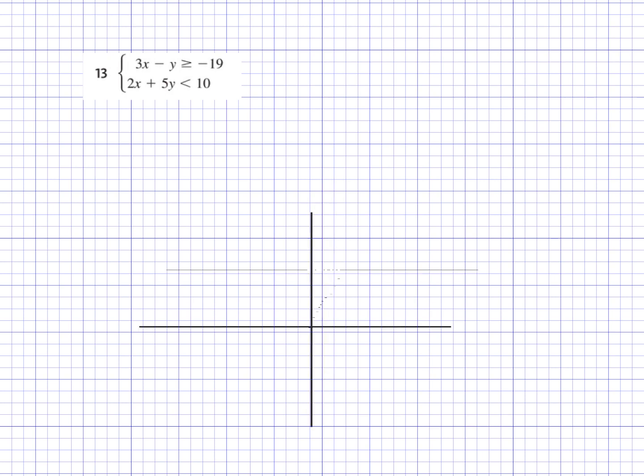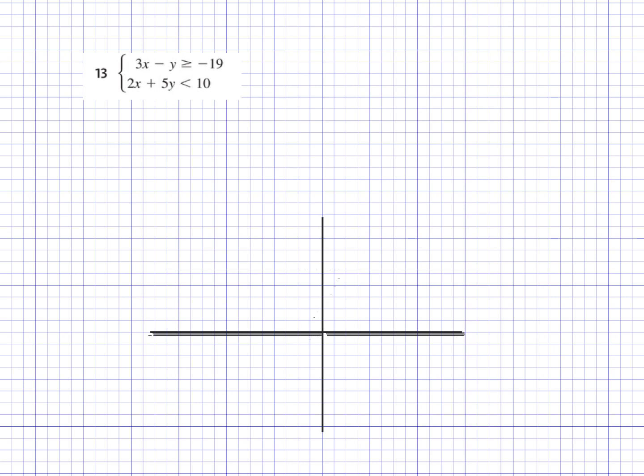Okay, so we have these new equations here. So let's start with the black for the top first here. Solve for y, so don't drop your negative. Negative 3x minus 19, and multiply by a negative 1, which changes the direction of our inequality and changes all the signs that we have here. All right, so now we have to continue this line up here to get to 19.